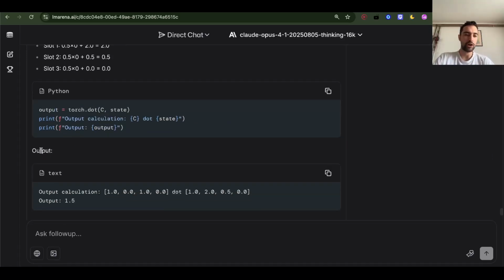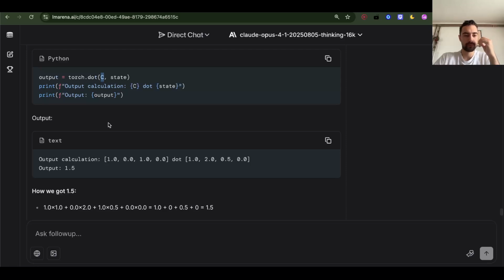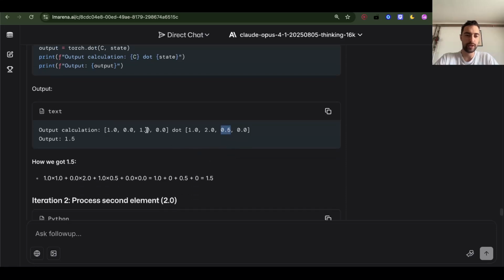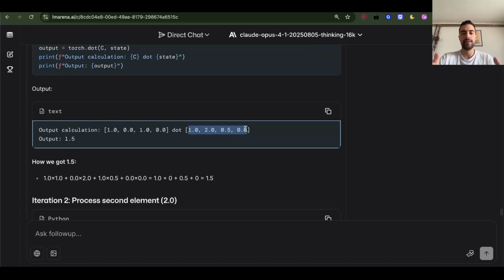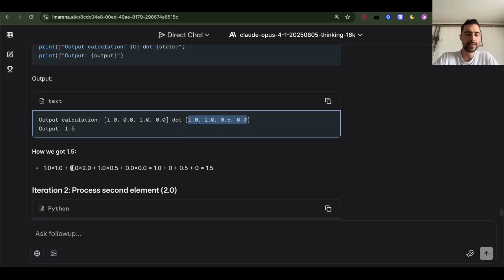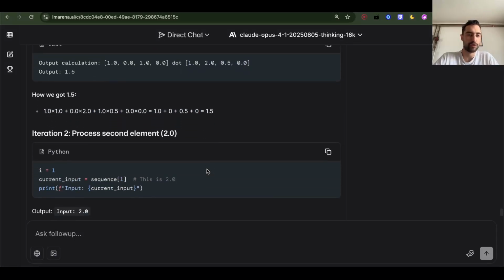And now we have this output we are reading from the memory. So this is another C matrix. This will tell us what information we will read. Let's say C will read first but ignore second, and then read third and ignore fourth. So when we do dot product, we will have this as the result. So we will just have 1 plus 0.5 because those two are kept. And these can be different numbers here as well, so you will get different dot product. So C just determines how much of each you keep, and then we add them all up with dot. This is the formula, what I just explained, of dot product.